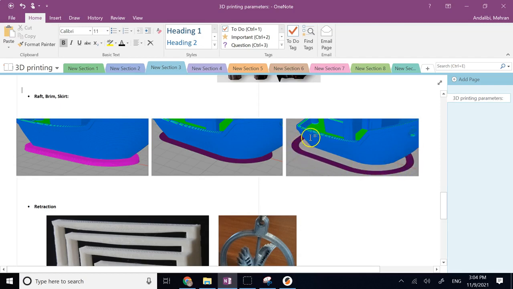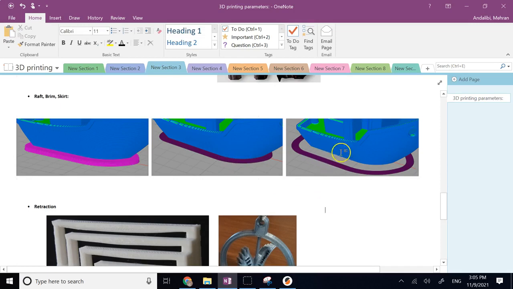All it does is just to prime the hot end or the nozzle, allowing the plastic to come out of the nozzle and have a good flow of plastic before the main print starts. So this is basically all it does, is to make sure that you have good flow, and if there is any remaining plastic from other prints with a different color or anything, right, they get to stick to the bed before they come and affect the main print. So that is the skirt. And if you make it attached to the object, you call it the brim. So this middle one here is the brim.